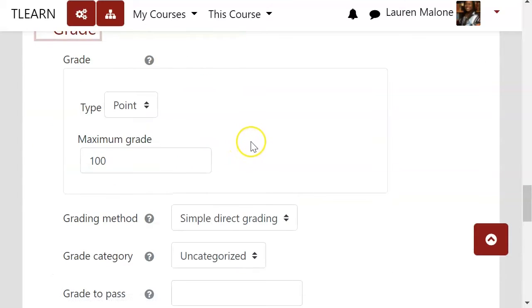So if you click this, this gives you a few different options. First of all, it gives you the points, and this is what we want to focus on for setting up a points-based grade system. So this is 100 points right now, but let's say I don't necessarily want it to add that much to the grade. I can make it 30 points.